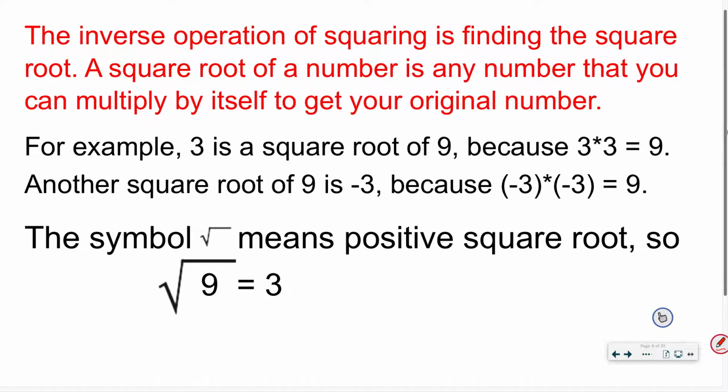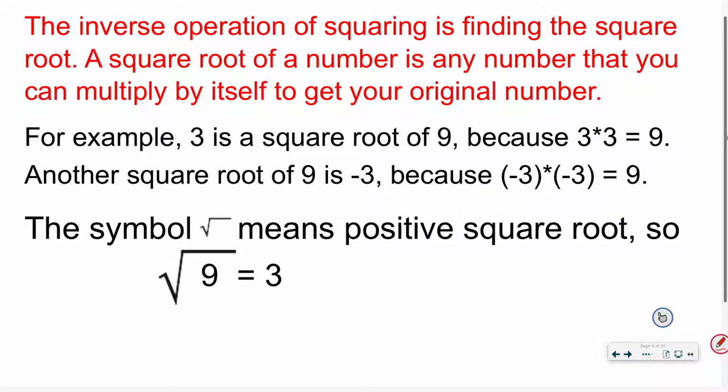The square root is any number that you can multiply by itself to get your original number. Now, if you don't already have that definition written, you can write it. If you feel very comfortable with that definition and you understand what it means to find the square root of a number, you don't need to add it in. This symbol here, which we're going to define in a little bit more detail tomorrow, is what tells us to find the square root right now.